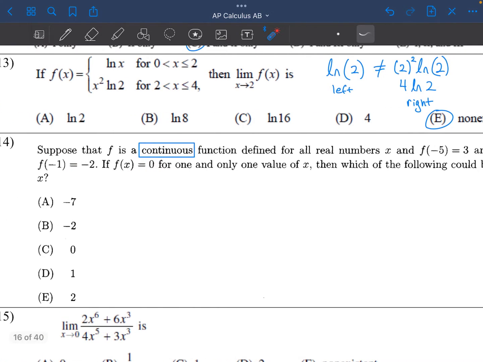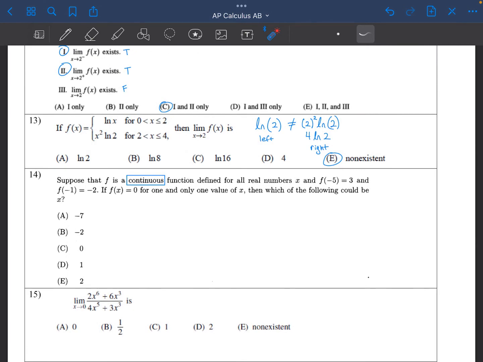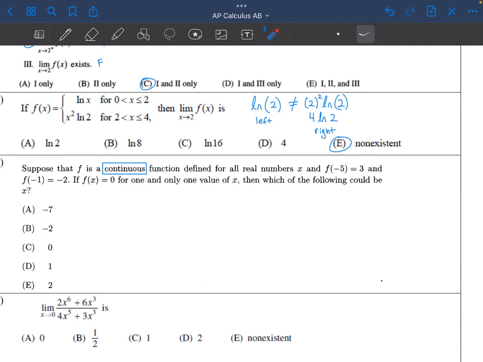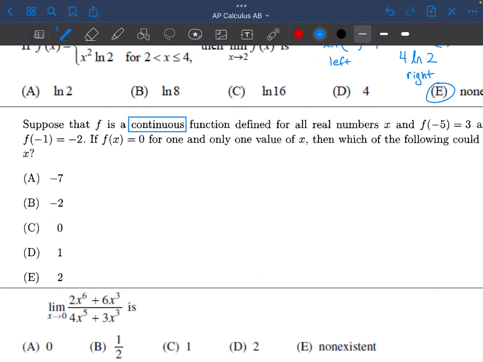Then which of the following could be x? Okay, so when do we have a height of 0 is asking. Do we have a height of 0 at -7, -2, 0, 1, or 2? I mean, it's only one of those. So what's really happening here? And I was correct in my analysis. Whenever I see that keyword continuous, I am by default thinking of my IVT, MVT, EVT, all of those. This is IVT. This is asking about heights because it asks for a height of 0. So IVT guarantees heights. I'm going to go ahead and draw out a bit better what's going on.